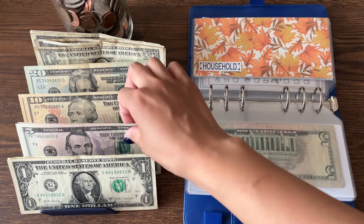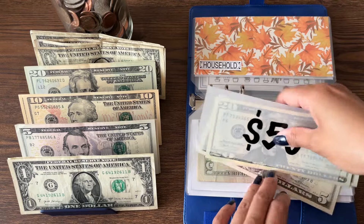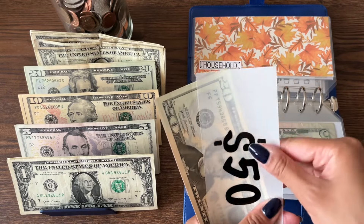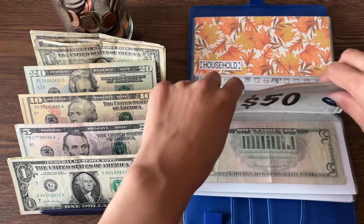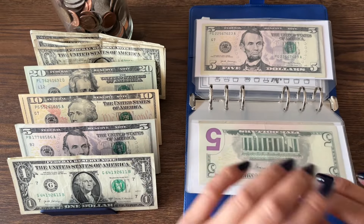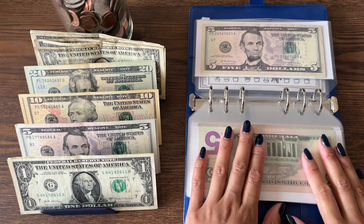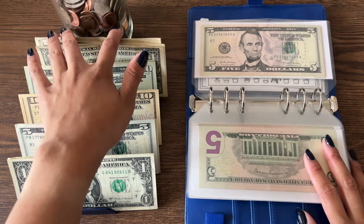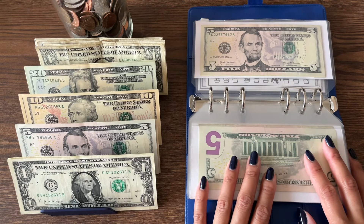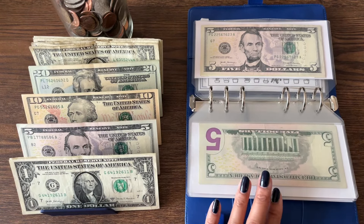Household is going to get $5 and I do need to get some sponges very soon. We now have $80 in household. Also, if my allergies keep getting bad, I'm going to try switching detergent. My mom told me that Sam's Club has a good one she recommends, so if it keeps getting worse, I'm going to get that.